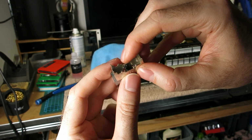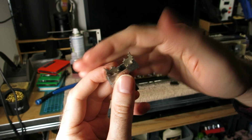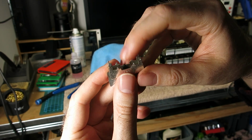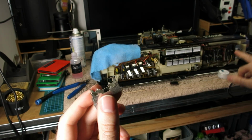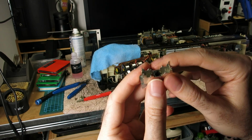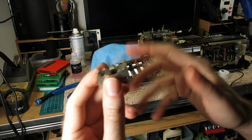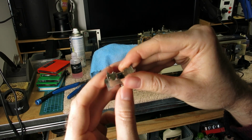I just put the switch sort of back together, didn't bend the tabs over, but just put it back together and then realised it wasn't clicking, it was just flopping side to side, and it's because that little bit had fallen out. But when I did just push it back together and try it, it had got that squeak that the other one had got. So I think they must have used some sort of lubricant in the middle of these, and obviously because I've cleaned the board now and the contacts and everything, I suppose I'll clean that off.